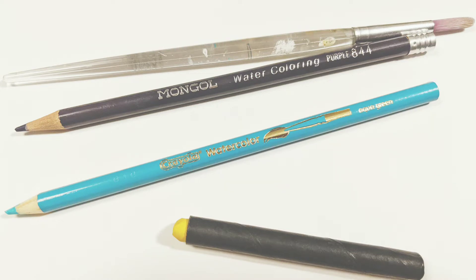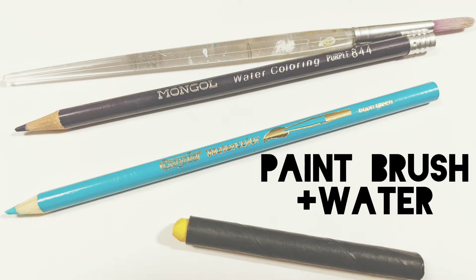Make sure you're using the pencils and crayons that are appropriate for watercoloring — they will say 'watercolor' on them. They often have the silver back end as well, and the watercolor crayons will have wrappers around them. You also need a paintbrush and a cup of water for this.